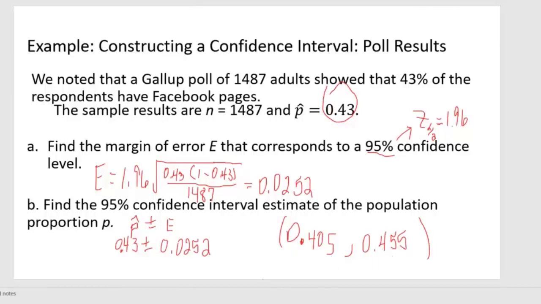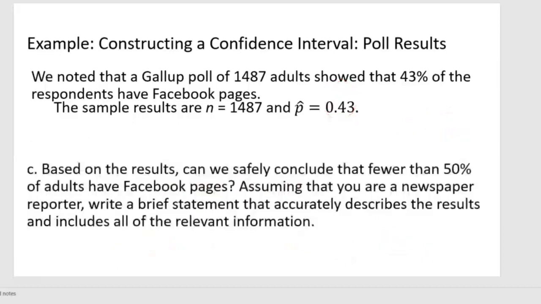Now, on the next page, we're going to go a little bit further. So notice this is part A and part B. We've got part C and D on the next slide. I didn't want to put it all on one slide, but we're still working with this same problem. So part C, or maybe there's only part C.